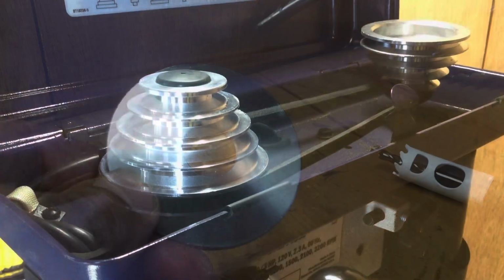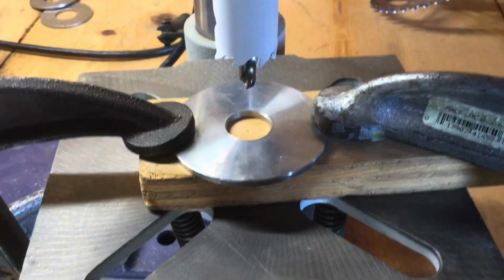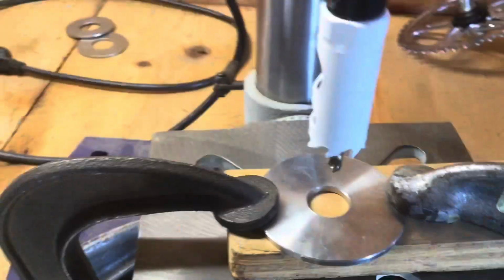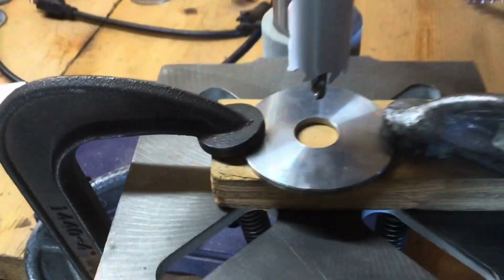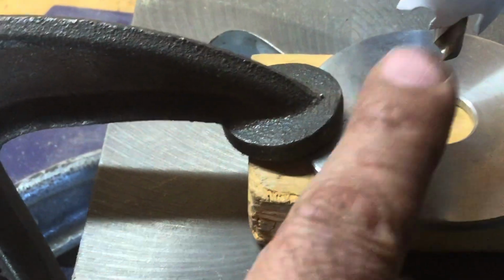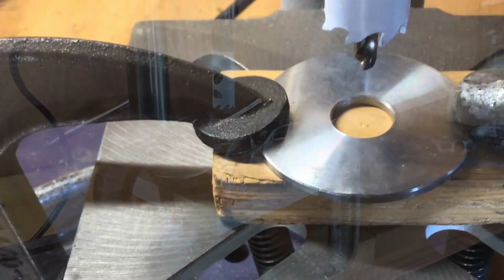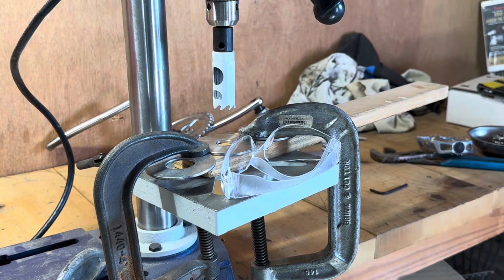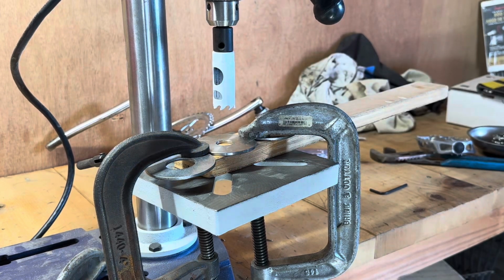Okay, hold on. Okay, I slowed down the drive. I clamped the washer. I turned the whole thing sideways to make room for these clamps. And I got that held stable. You've seen me do that before. So if you look closely, you can see the dot where the drill bit is, so that's centered right there. I'm actually going to pull this and remove the drill bit because I don't need it, because I have it centered up already. And then we'll see if it works. Okay, hold on. All right, here goes. I put an extra spacer in there to help hold it flat. Everything's tight. Here goes nothing.